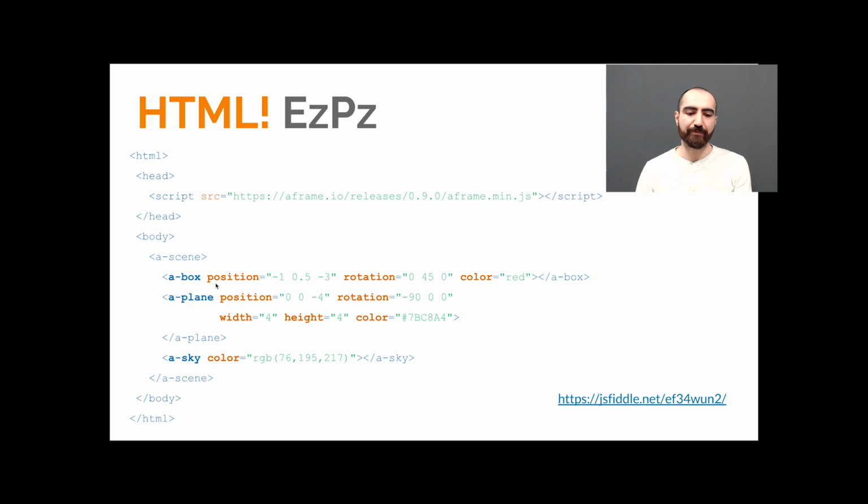Primitives don't really do much on their own until you give them attributes. We're familiar with HTML attributes, and A-Frame leverages this really well. You can see some of the basic attributes like position, which gives us an idea of where the element would be in three-dimensional space. Rotation, which again is very simple, the rotation in three-dimensional space. And I've put in color here just to give you an idea of what that would look like. You can see the color values accept a lot of the things we're used to in CSS, like declaring the color itself, using a hex code, or using RGB codes as well.